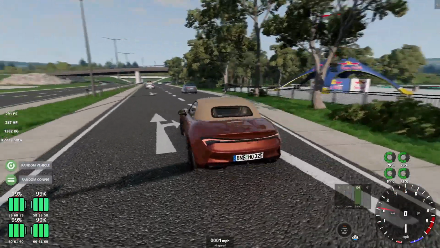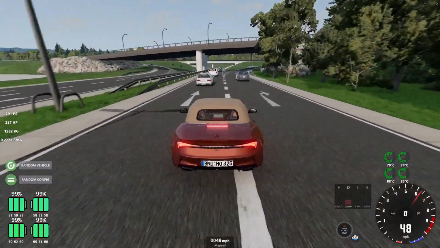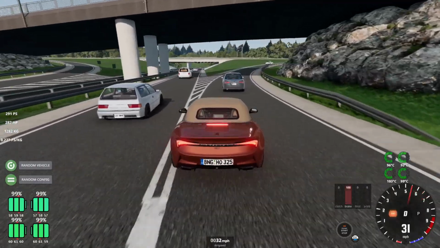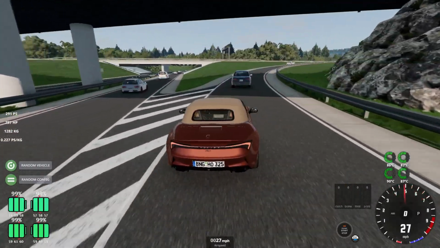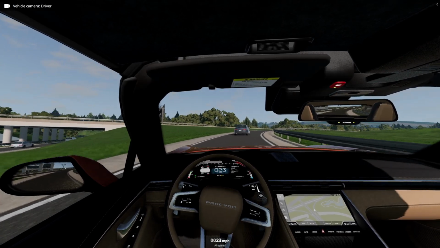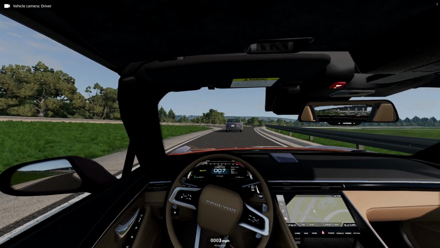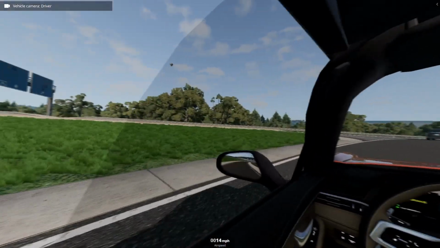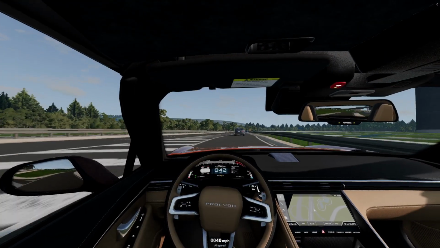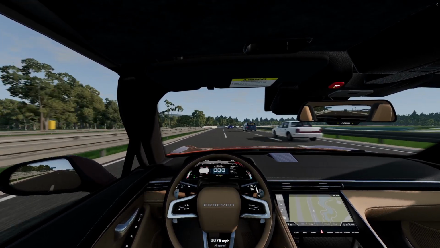Oh, auto braking kicked in. If you haven't watched the CCF video, I would highly recommend you go check that out to get a full list of all the features that this mod has, because obviously the Vela still has all of it. See, it's getting a bit cross at me there, trying to get too close to the car in front. It's a little bit sensitive, but it's a fun feature to have. Does make it a bit more difficult to cut up through traffic.